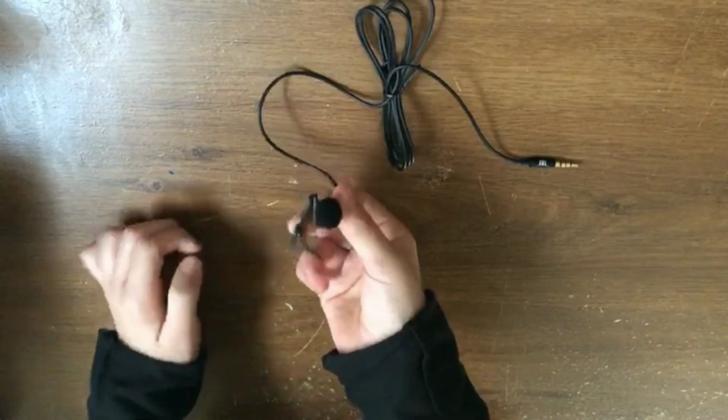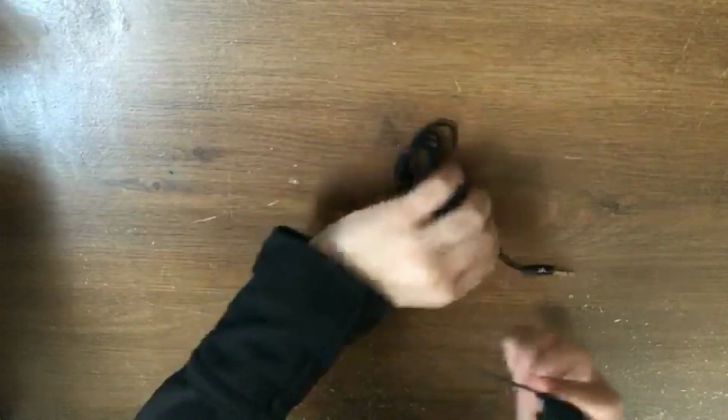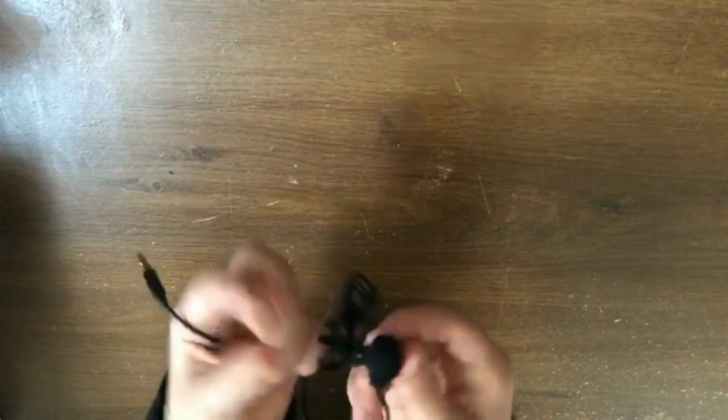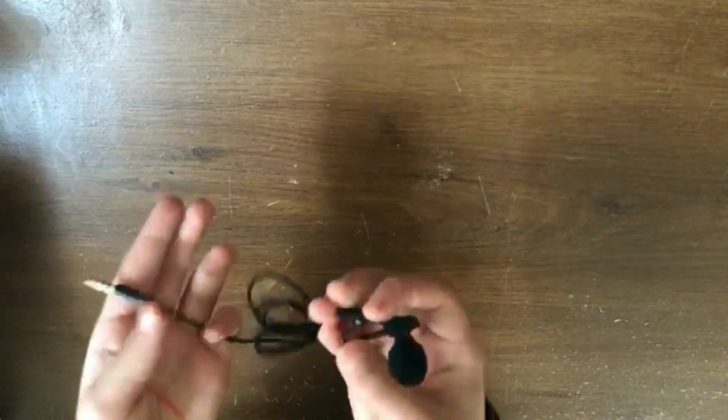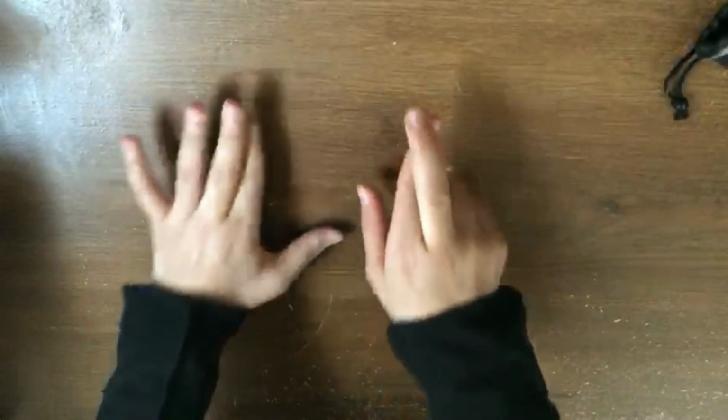So the last filming equipment thing that I got was just a tiny little microphone. Just a microphone, nothing special about it. I'll be putting it into my camera, hopefully giving you guys the best audio and video quality. It came in a little baggie. I got the ring light and this off of Amazon, and the camera, so I'm really excited about that. Hopefully it'll be working and it'll be great, fingers crossed.